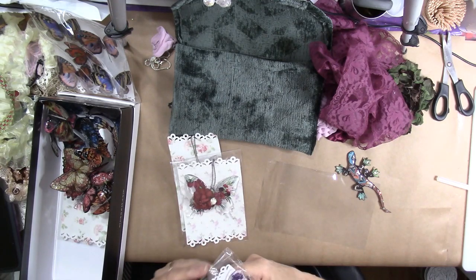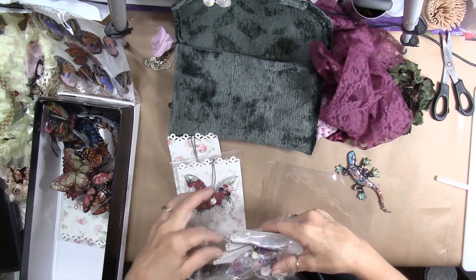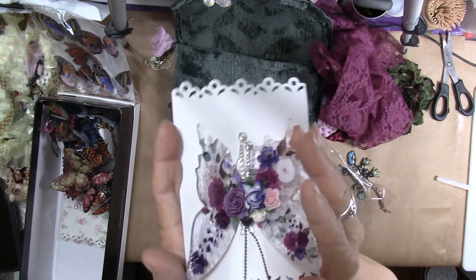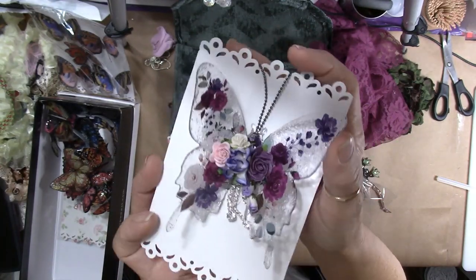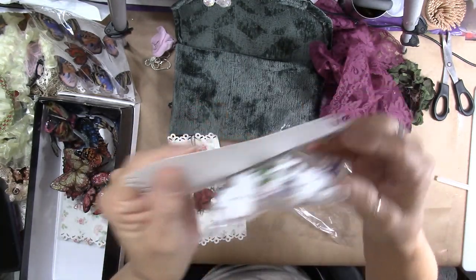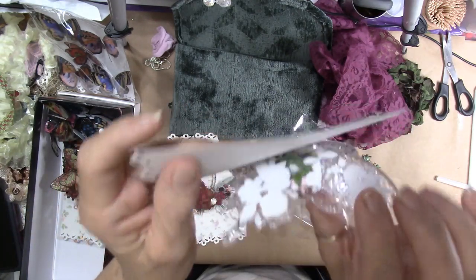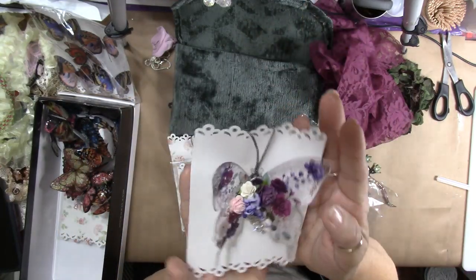This one here, I think this one was the original accident. And this one, and some of these are already sold, you guys. I put them in my shop and some are already sold. But this one has the wings like it's flying. And you can see this is what the backs look like. The decals were white on the backside. So they even look pretty on the backside, but they're just like white flowers.